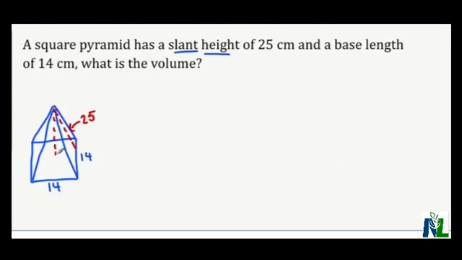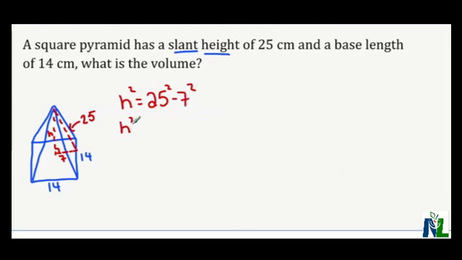And we can apply the Pythagorean theorem to help us find the height by creating this little right triangle here. So we're trying to find this height, and if we look at the base of this pyramid here, we see that it's 14. So because the height goes down in the center, then the bottom of the right triangle we create is actually 7. So now applying our formula, it's h squared equals the hypotenuse squared, subtract the leg squared.